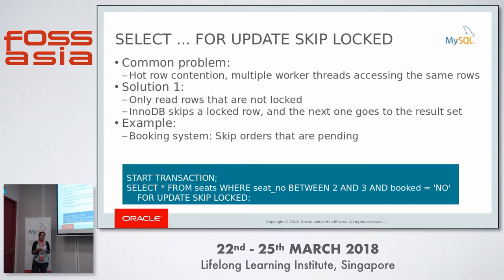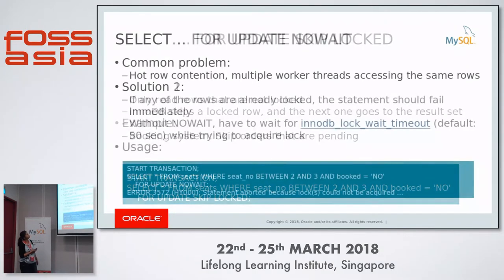Now, when the next thread comes, the business logic needs it to not look at these locked rows. I can actually skip these locked rows because the first thread is in the process of payment. So you can just issue this command saying that whatever seats are not in somebody else's cart, you just give me those rows. This is a new syntax that can be used in your business logic. It's very simple.